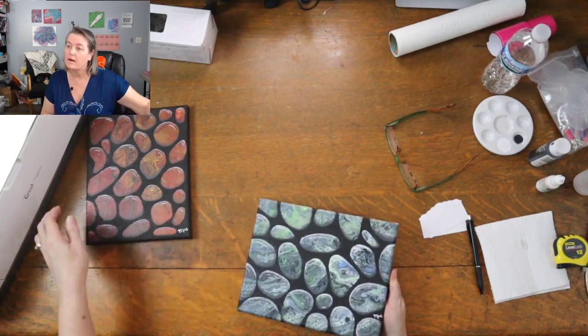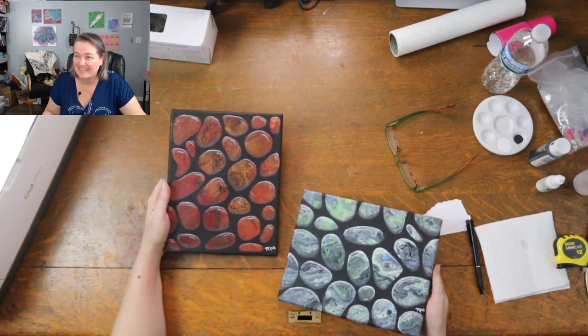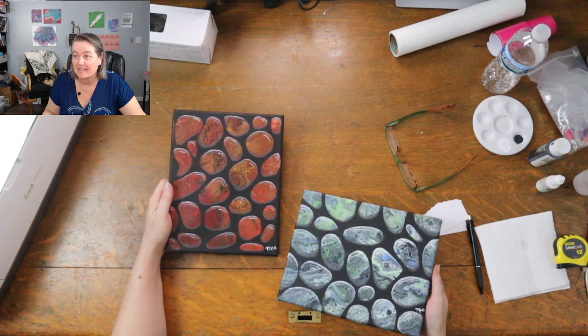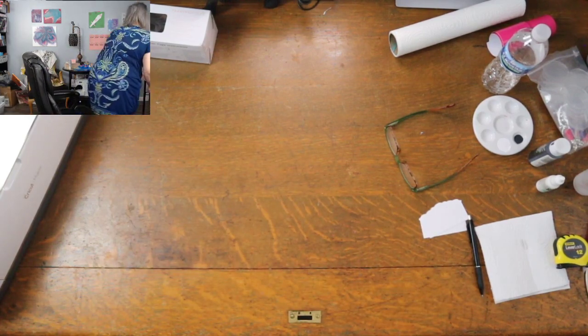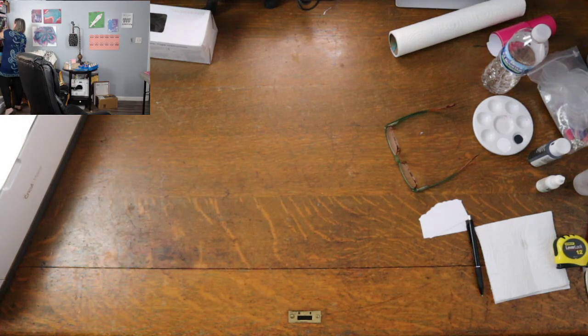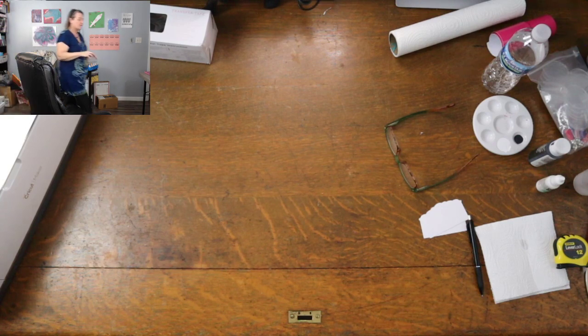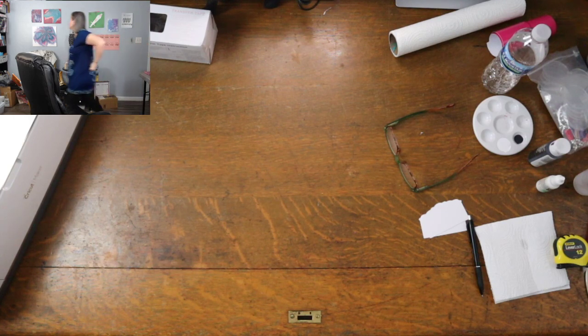Combining pouring with string art. It's going to be good. I'm super excited about it. Seriously, I think it's going to be amazing. What you do already is amazing all by itself. But yeah, why couldn't you combine the mediums, right? I think it's going to be great.